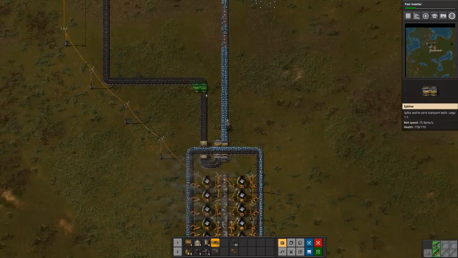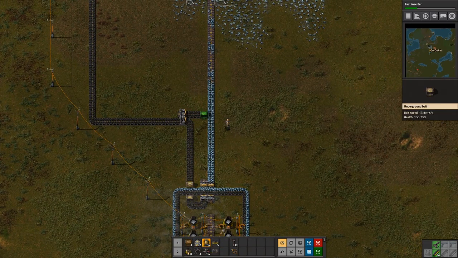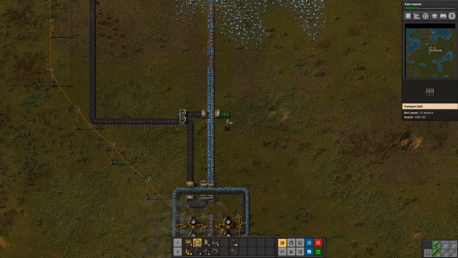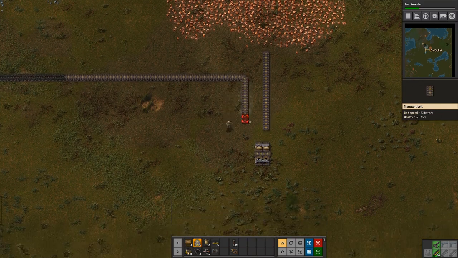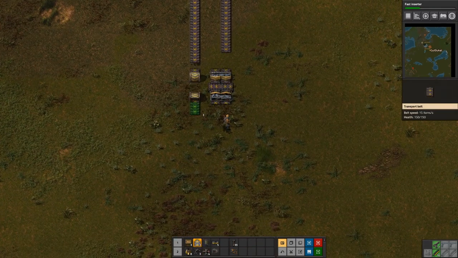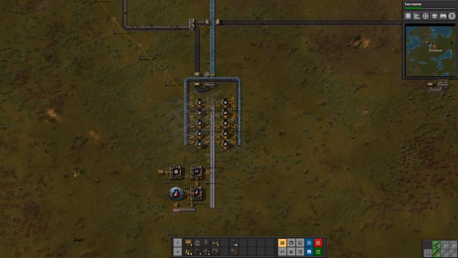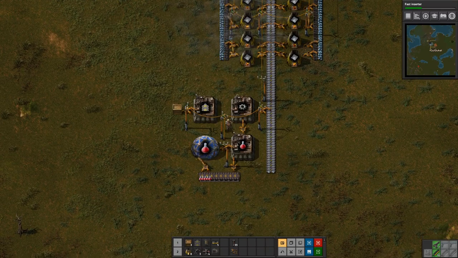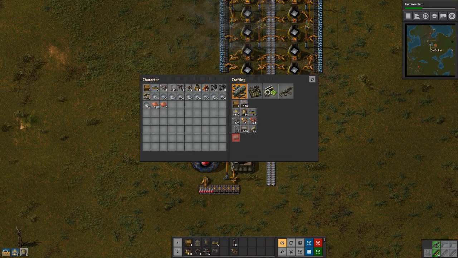Alright, let's see. Other things I need to do. I need to split some coal off here. Bring it right here. Go ahead and put that right here. All right. Let's pick up some more of these. Oh. Yes, yeah, that's right. Whoops, that's not what I wanted to make. That's not what I wanted to make.